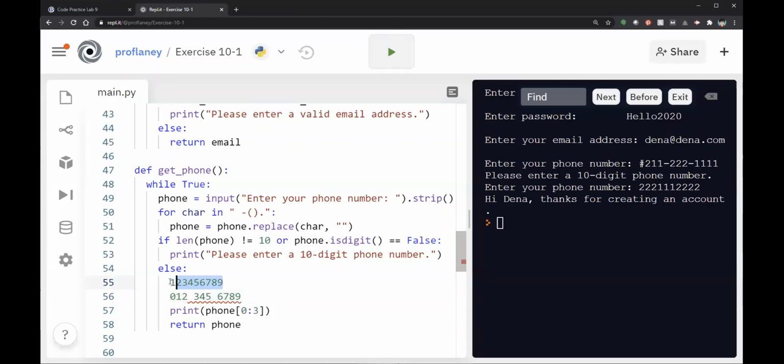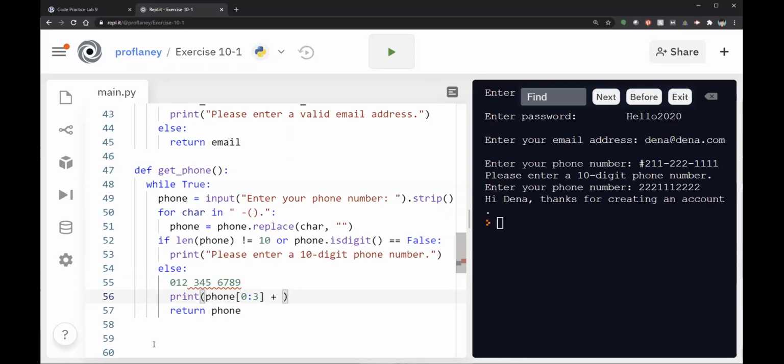Okay, so those are our indexes. So we're going to start at 0 and we're going to go for 3 spaces. So 0, 1, 2, 3. So that should print out the first substring. And then I can do a plus.